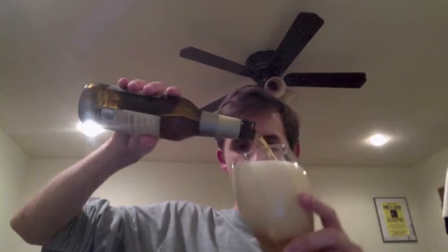So let's go ahead and give it a pour into this kind of slightly dusty glass on the outside. See what we get. It's already pouring really nice, as you can see, building up a head very quickly. So let's let that settle for a bit and definitely go ahead and get that stuff off the bottom.